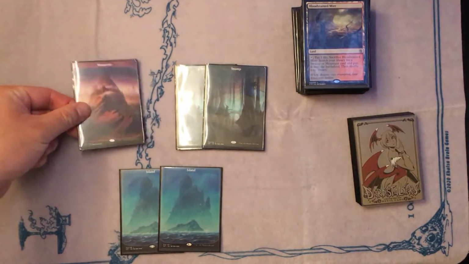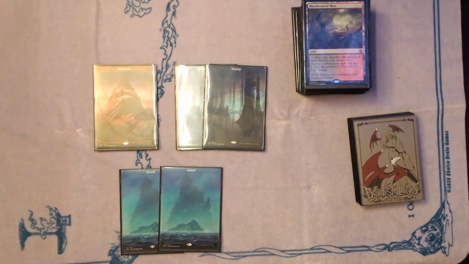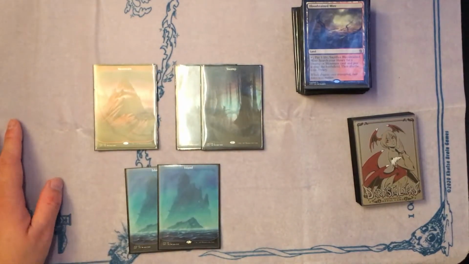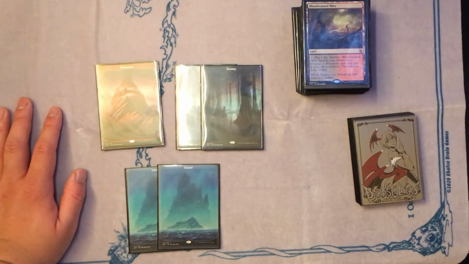I do play red cards, so I can still use the red mana that the moon does give. Unlike my Esper deck, where if they resolve a Blood Moon, I'm essentially just dead in the water. I can't use the red mana at all, and I'm just kind of locked out of the game. I often like the five colors here.